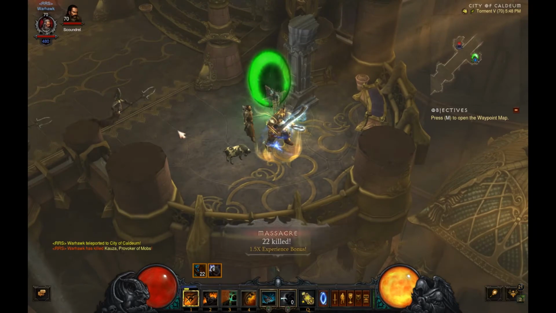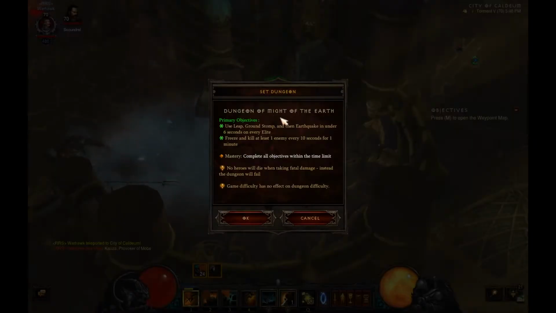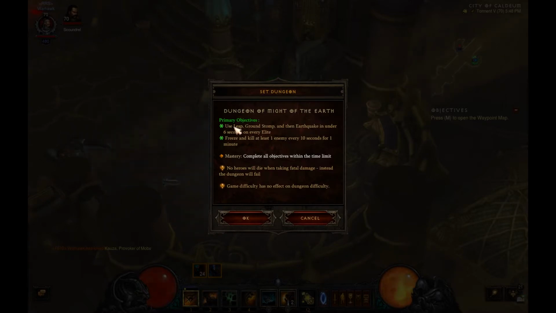I'll wait for these stupid enemies to go away. Okay, you have to get the dungeon on the right side over here before entering for Belial. Number 1, use Leap, Ground Stomp, and Earthquake under 60 seconds against every elite.